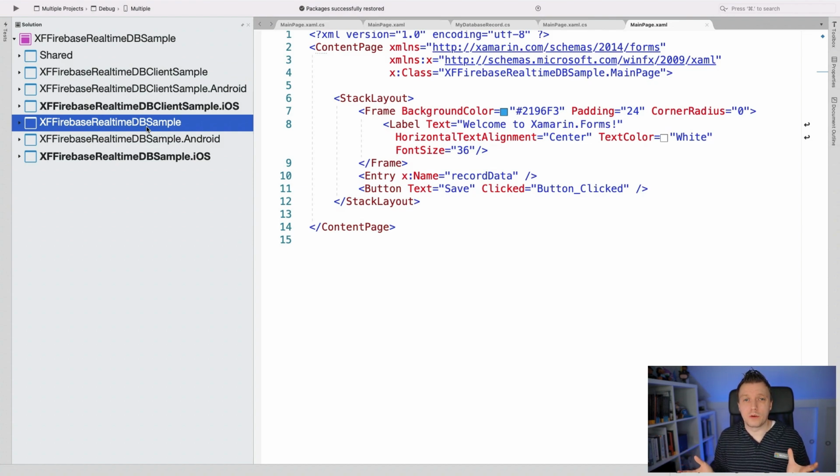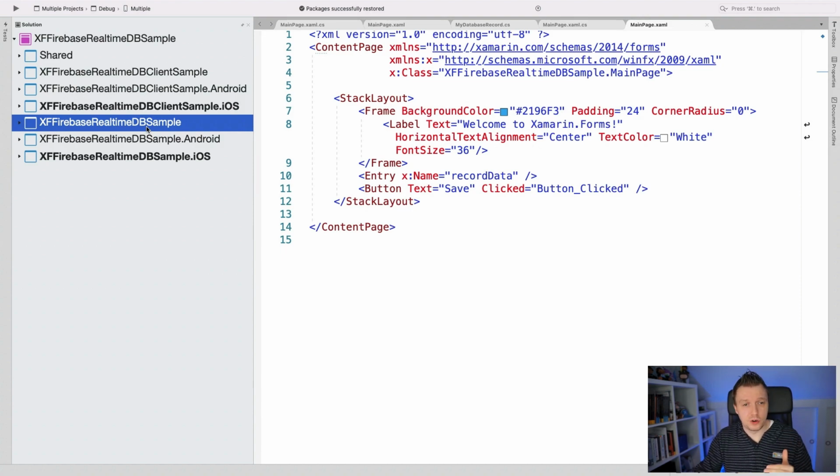So I don't know if this is a typical real world scenario. I don't think it really is, but for now I have an application with an entry where you can just type some text and that will be saved to the database, and on the client app it will be updated in real time. Just to show you the concept, of course. Maybe you have this chat application where the applications are both a server and a client, right? Or maybe some other application where you have operations out in the field, people are doing work orders and they have to have real-time information, something like that. So the more typical scenario is probably that you have one app which is a server and a client in one. But this is just to get the point across.